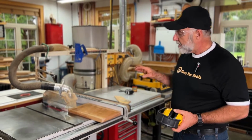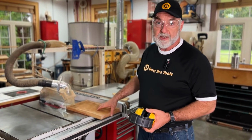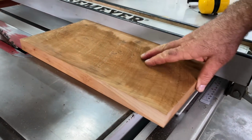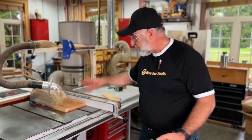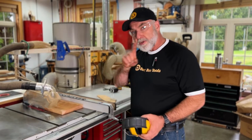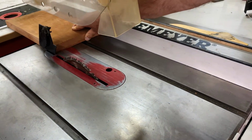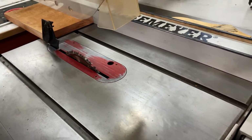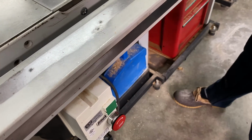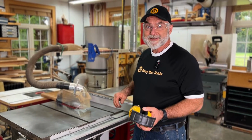Oh, one other thing. When you're cutting, you never want to leave the wood without some kind of support. That's either your hand or the push stick. You don't want to have the board in the middle of the cut and take your hand off of it, because that could promote kickback. And also you'll notice when I finish the cut, I'm going to keep my hand on the workpiece until it clears the blade. And then I'm going to shut off the saw, and I'm not going to do anything. I'm going to let that blade come to a complete stop before I go ahead and remove the wood. So let's make some sawdust.